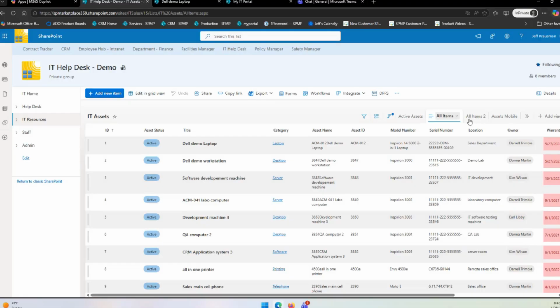On this asset list, we have out-of-the-box views. So perhaps you want to look at all assets by owner or by category, or even warranty renewals that are coming up for specific assets. You could always add a new view based on what you'd like to see out of this list. There are plenty of fields to pull views from, as well as you can export. If you need for reporting, you can export it to Excel or CSV. And if you know Power BI, you can export this list to Power BI, which gives you a lot more flexibility in showing details of it.